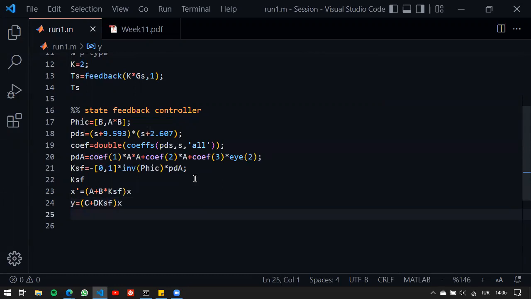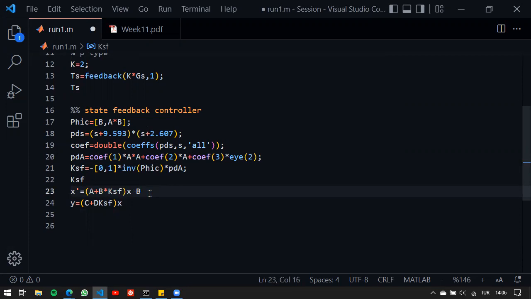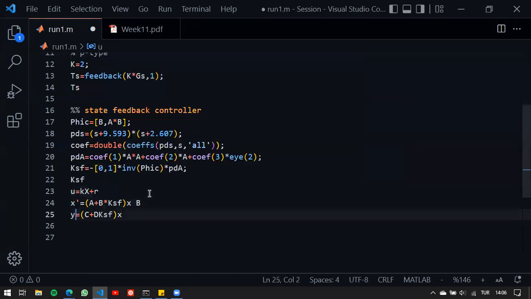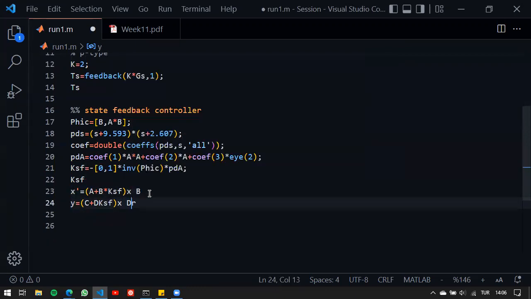So can you tell me what the transfer function of this model would be equal to? Because we have all the matrices that we need in line 23 and 24. How can I build the corresponding transfer function? Well, we have A, we have B equals 0, but I'm going to use the same B because what I can do is I can just do Kx plus r or u, something like that. So let's call it that, in order to have a certain input here, that would end up in dr2 here.